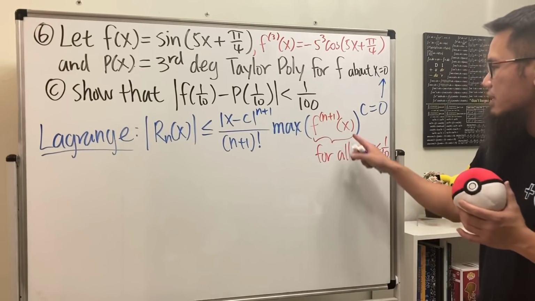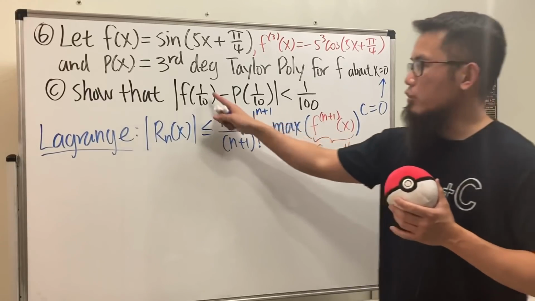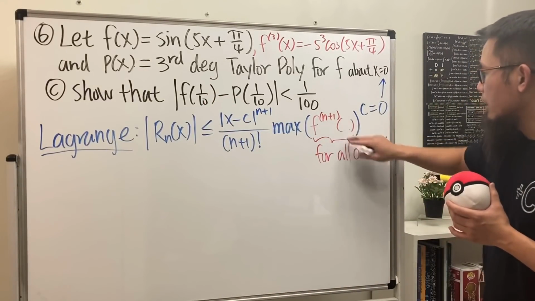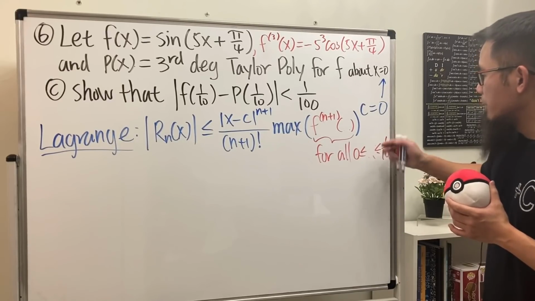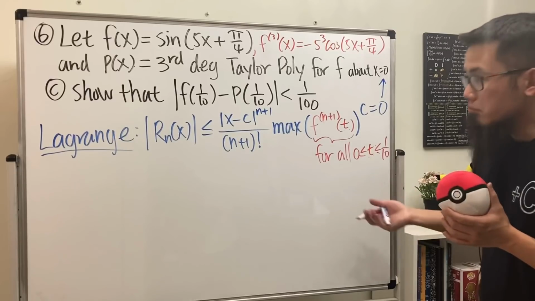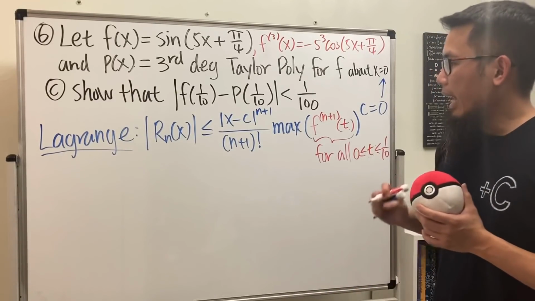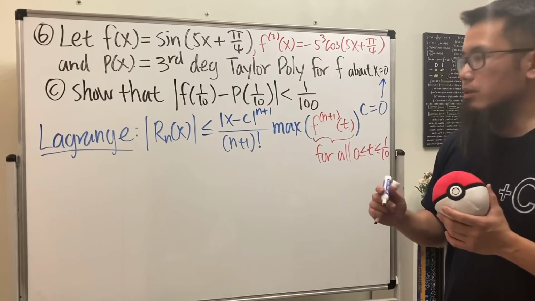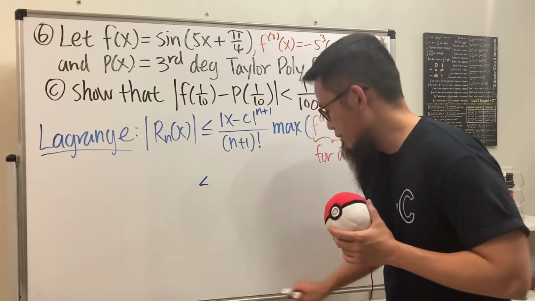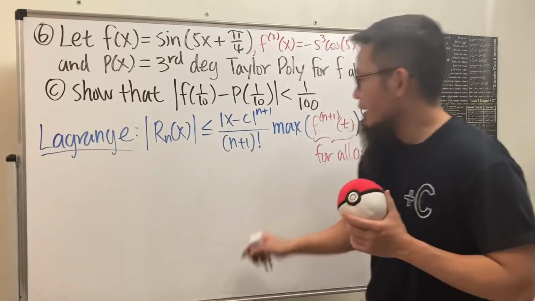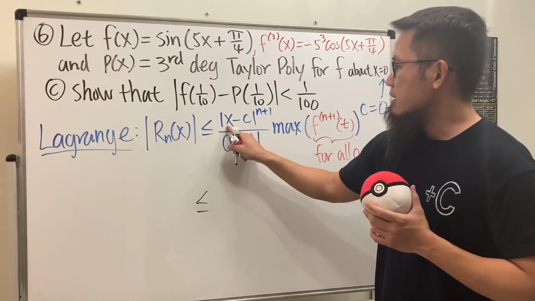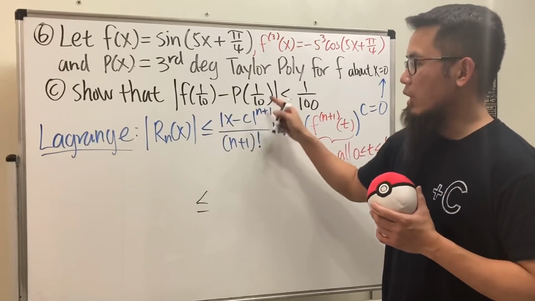And sometimes this might be confusing because we are about to plug in 1 over 10 to x, right? So sometimes people might put down a different letter here. Maybe let's say t. Yeah, so just like that, okay? Anyway, this is how we are going to do it. For this right here, it's not so bad at all. You can see that x is 1 over 10 because that's our input, okay?